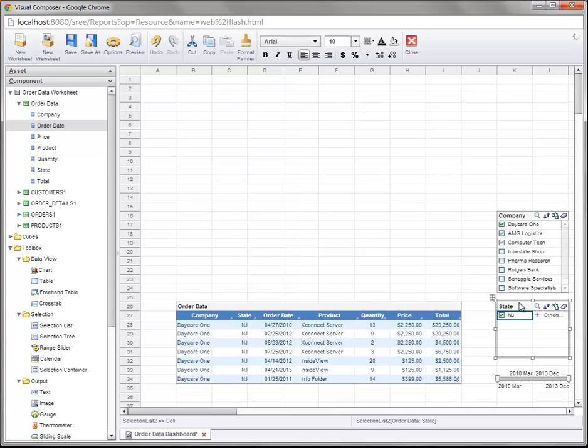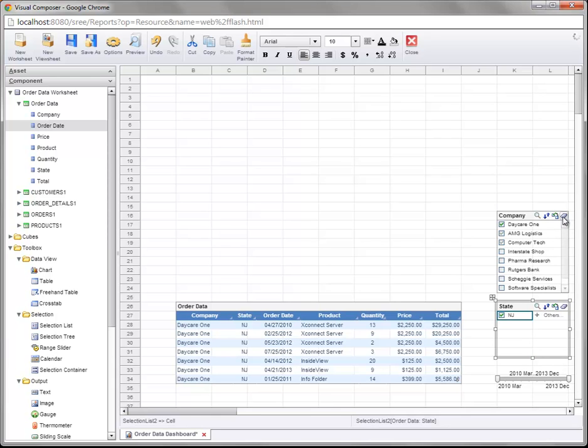So experiment with the different selection lists. You'll notice that they do interact with each other. So when you make selections in one selection list, that might modify selections in the other selection list. Again, the video on using a dashboard covers that type of interaction. So if you want to learn more about how to use these different selection lists and why one selection list might change another selection list, please watch the video on using a dashboard.